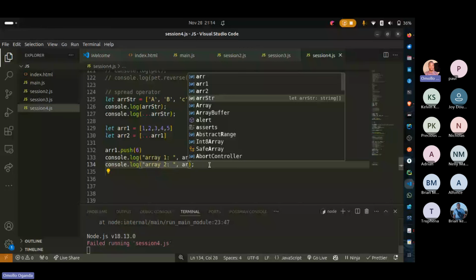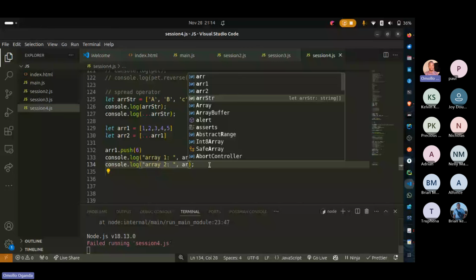Now our original array is array1, 1, 2, 3, 4, 5. Then array2 is basically a clone of array1, all right? Which means we're just talking about a shallow copy of the first array. Now I'm appending a value of 6 to array1, which means I expect array1 to have 1, 2, 3, 4, 5, 6. And that is what I have here.